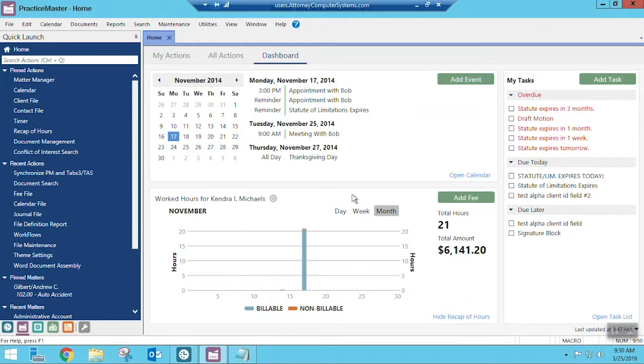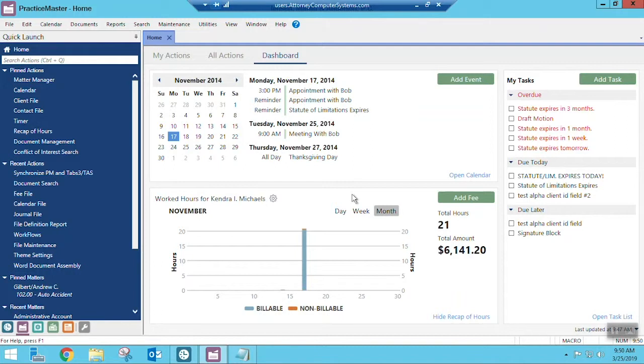So before, in the past, syncing archive was optional. If you wanted to bring that over into PracticeMaster, you could. We had a lot of firms that did not. They just wanted the attorneys to see the work in process time. Once that time was billed, it no longer showed up under their fee entries or the client matters, so they didn't have to worry about it. It was already billed and taken care of. There was no editing involved anymore.